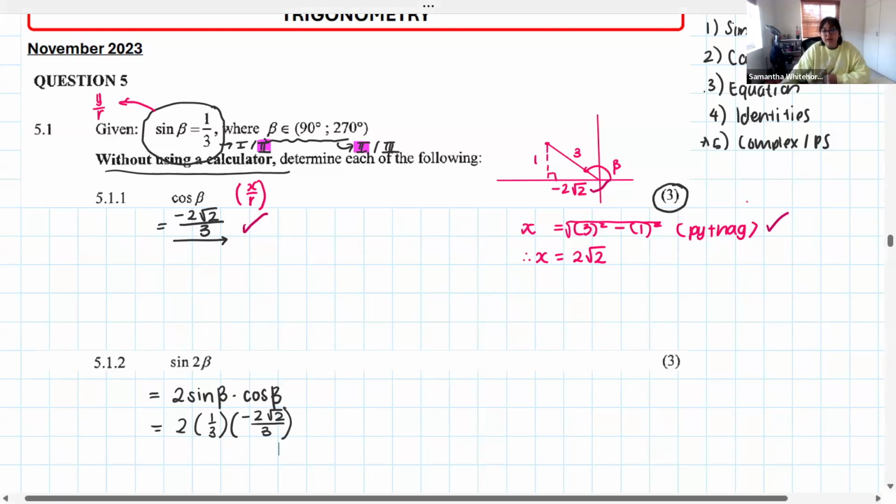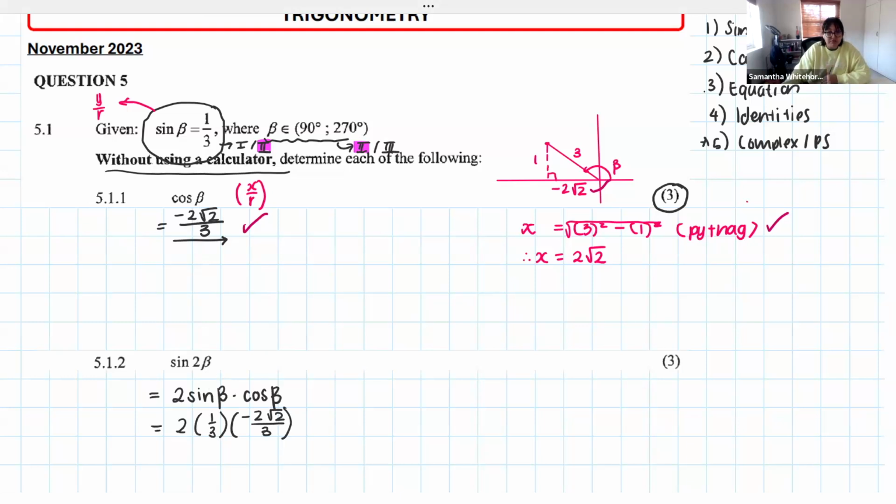Now, it does say without a calculator, and so if you're feeling particularly fancy, go for it. Go work this out without a calculator. But it's not really necessary. There's no need to try and do it without a calculator. Just type it into your calculator. So my advice, once you substitute it in, what we care about seeing, and you'll see now in the mark allocation, is that you've understood the double angle, that you were able to substitute the appropriate formulas, but then the final mark is just your answer.